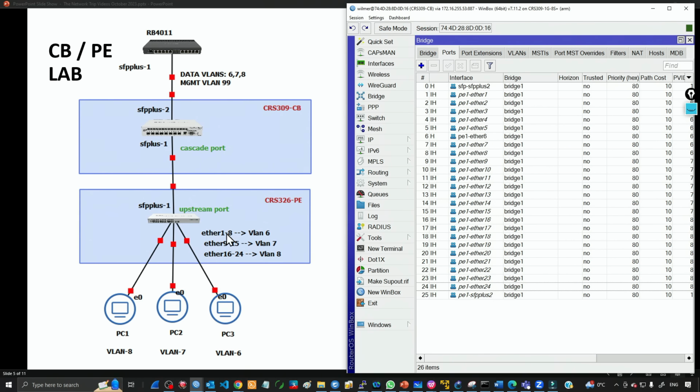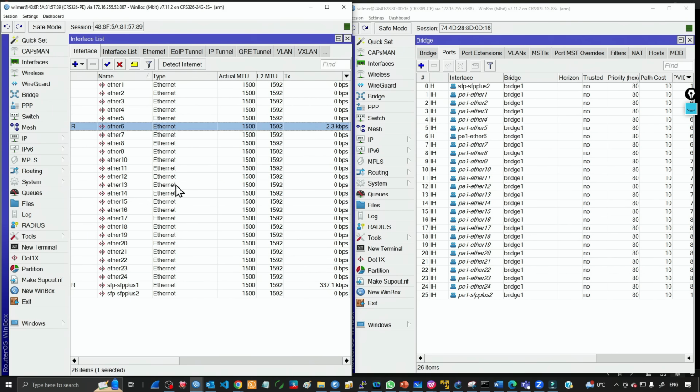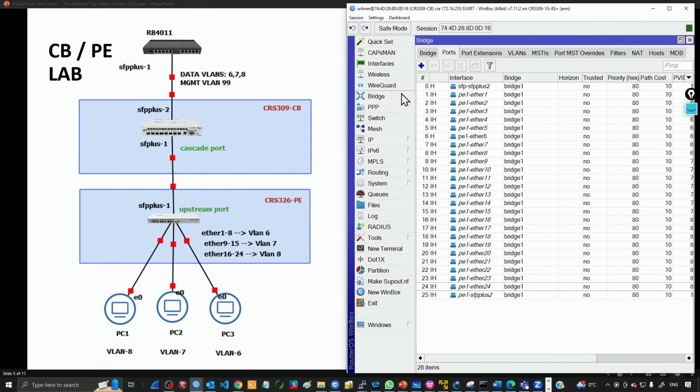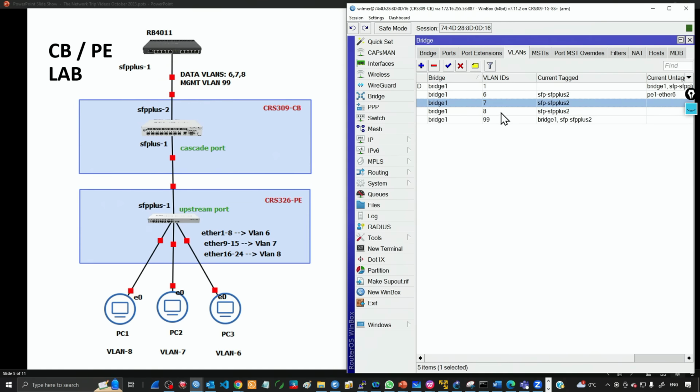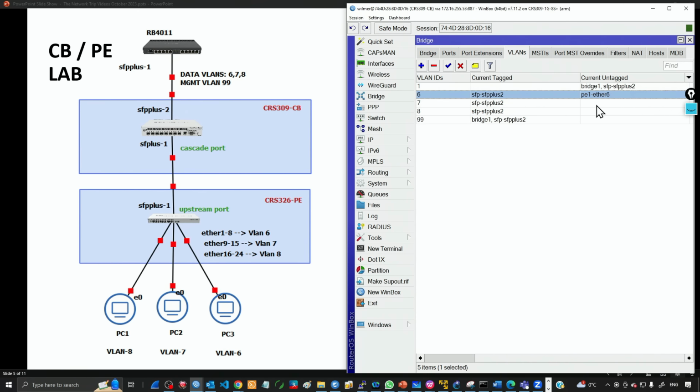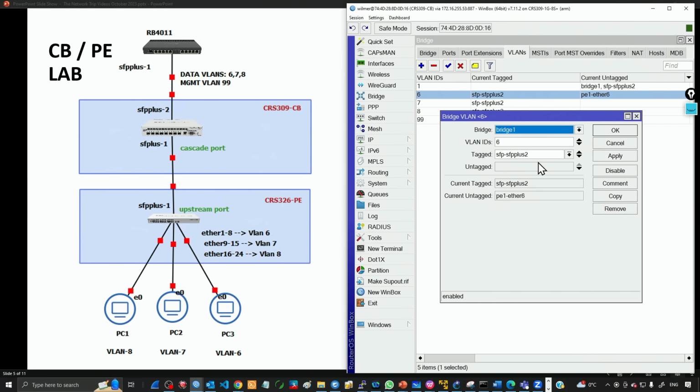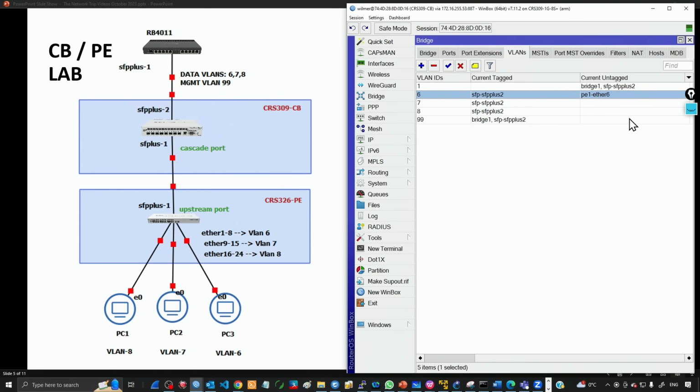So now I have a laptop that is connected on port 6 in that CRS326. We can see here we have this R, and if I go to the controller and then Bridge and VLANs, we're going to see here that for VLAN 6 now we have this current untag that has dynamically come here. Basically it's telling us we have detected a device that is connected on the CRS326. So let's see what IP that device has, and then I'm going to jump to VLAN 7 and 8 to see if those are also working.